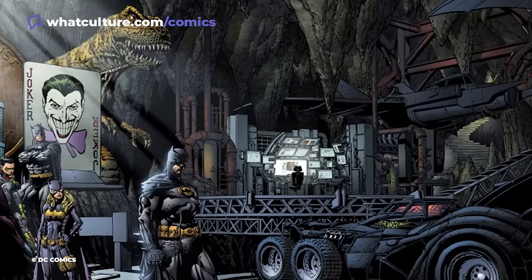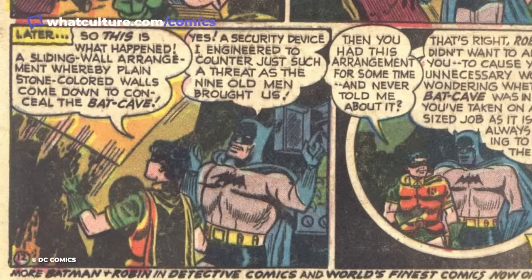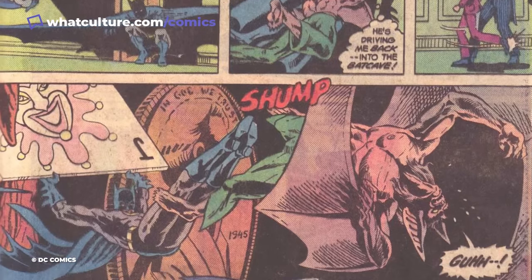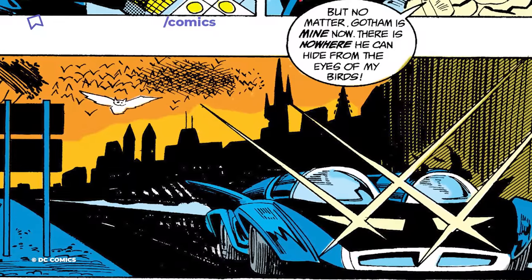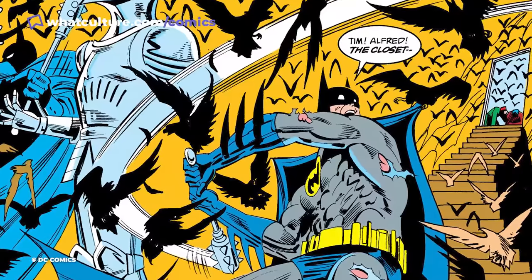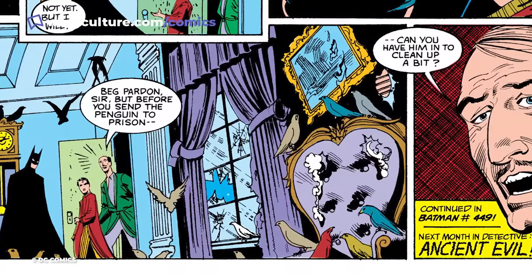Number 9, intruder alert. Even though the Batcave is an extremely secret and secure facility with a state-of-the-art security system that would put most spy agencies to shame, the cave has been breached by Batman's adversaries on more than one occasion. In Detective Comics issue 615, the Penguin sent killer birds after Bruce that followed him back to the cave. Alfred and Robin opened the grandfather clock entrance, and the birds also got into Wayne Manor. The dynamic duo finally got all the birds out of both locations, but the damage was extensive.